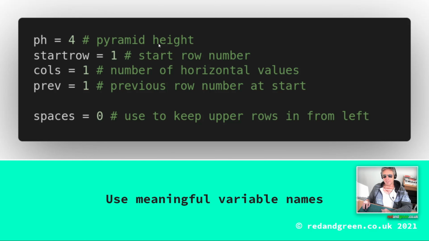Variables, so pyramid height, all rows high, start row, so we need to keep track of the start row because we need to refer back to that and increment it by 1. Columns, so columns is the number of digits wide, and obviously that grows the lower down the pyramid you get, the wider it gets towards the base. It's the previous row number, so the start that is just number 1, and we'll use that. You'll see where that gets used further on. Spaces, that's to help with the indentation, so as you get lower down the indentation gets less.